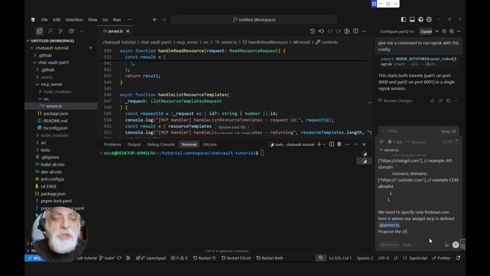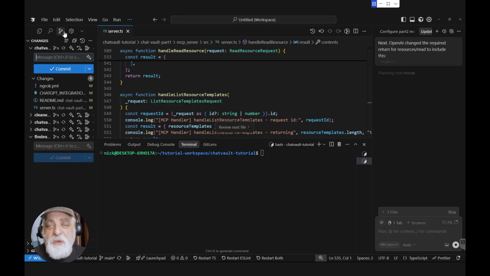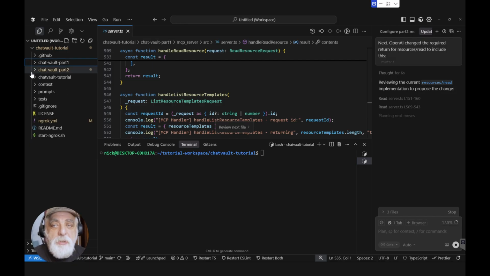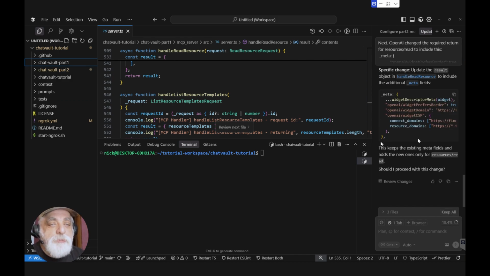Propose the change first. I want to be able to review it. Although we're running, we have everything in our chat vault, in our GitHub repository, so we can roll back. We are doing it the right way. So if it messes up, we can go back.